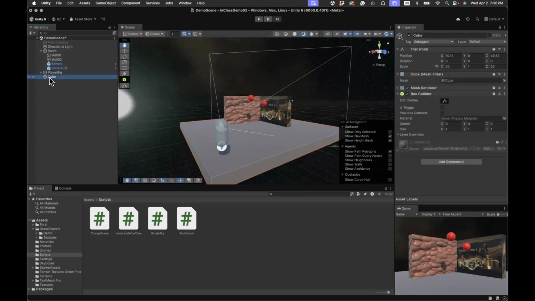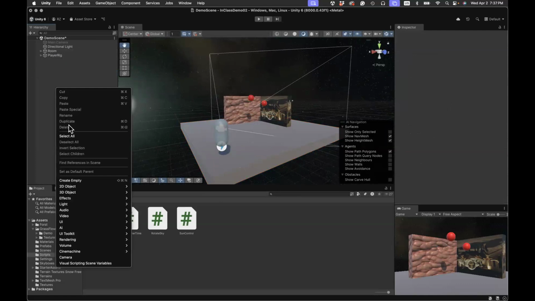And I'll rename the cube floor and put it in there. All right, so now I'll go back to adding a terrain.